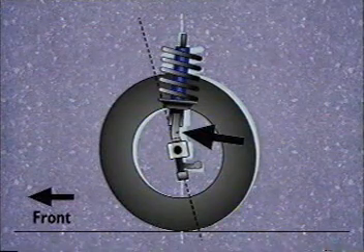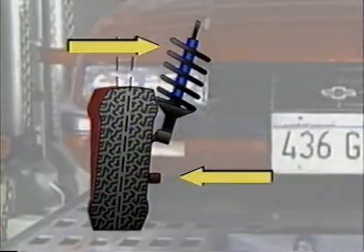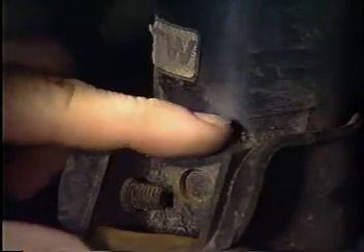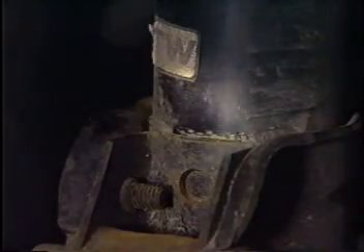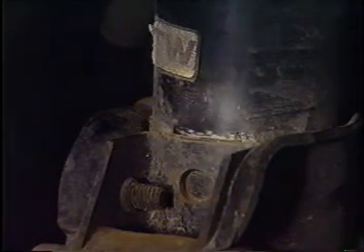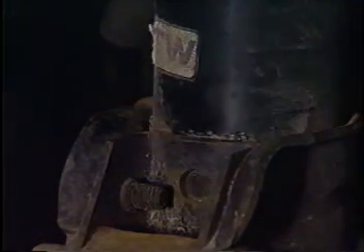Back to our negative camber problem. The top of the strut and lower ball joint are in the correct location, but the top of the wheel is tilted in. We looked on the outside of the strut and found some minor cracked paint. The strut will be replaced since the damage relates to our negative camber problem.